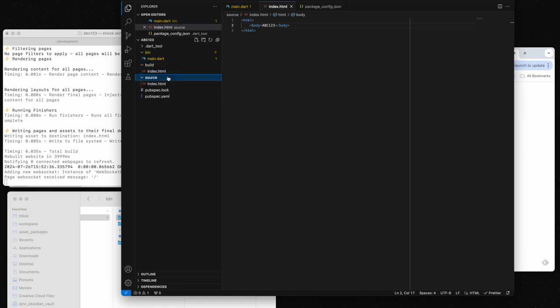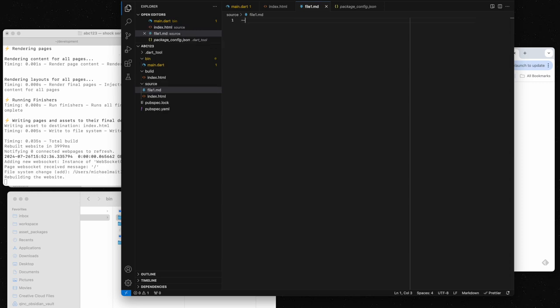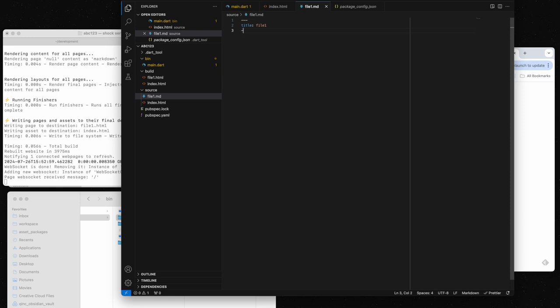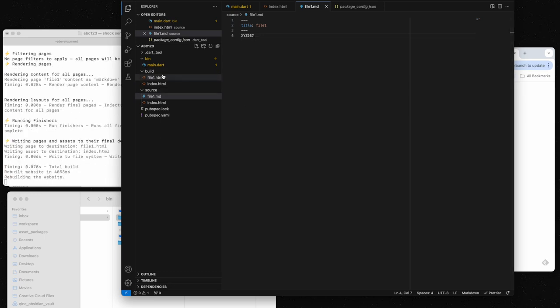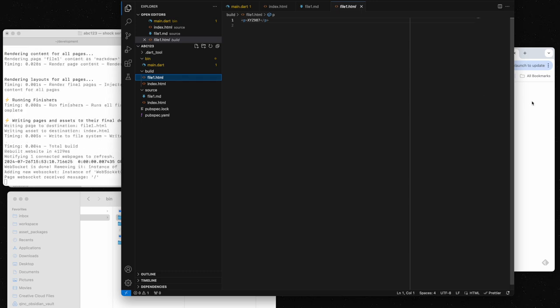So if I do the same thing I did before, come in here and I go file1.markdown, and then within the markdown I'll go title file1, and then I'm going to do XYZ 987, and so it's going to create again an HTML file with XYZ 987.